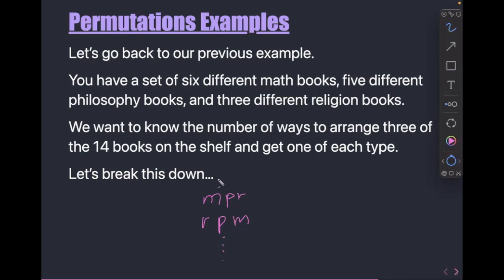But also remember that this math book could be one of 6 different math books. And this philosophy book could be one of 5 different philosophy books. So there's a lot of different possibilities here in the ways we can choose the book and choose the ordering. And we have to combine those 2 things. So let's break this down into a smaller problem, because with the things we've learned so far, we can learn how to do this.